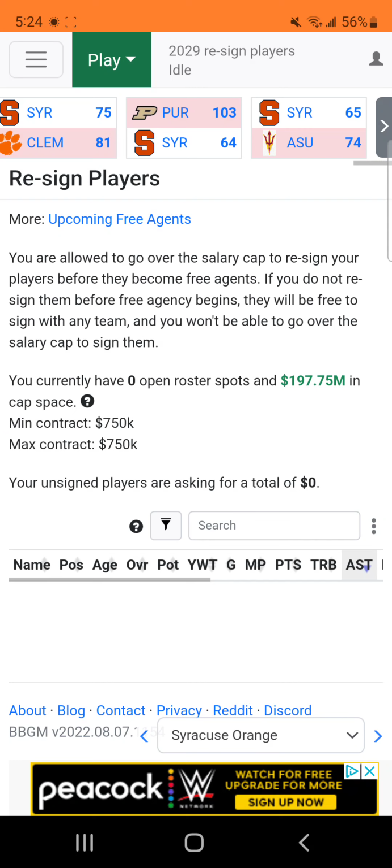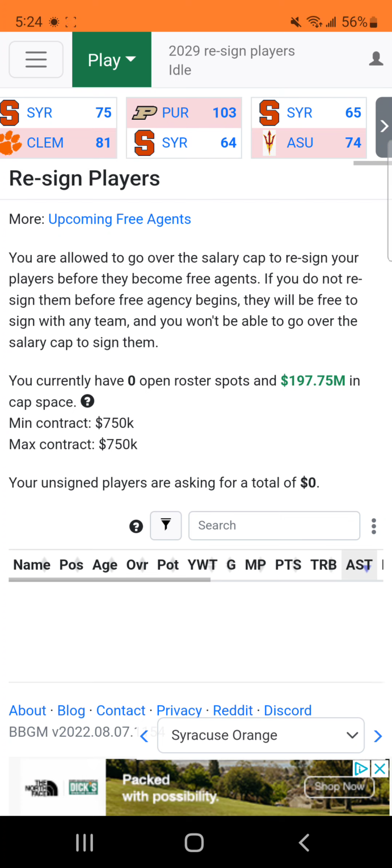If they are poached, you will not lose any F value, so that's good for you, but then you do lose the player. But if you decide to have the player as a new walk-on and they aren't poached, you will lose F value. So that's the case in that.